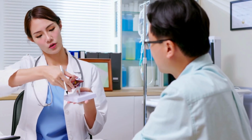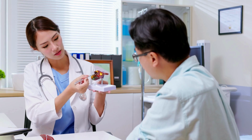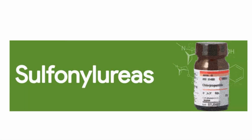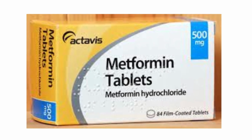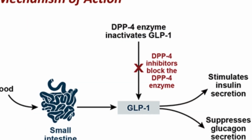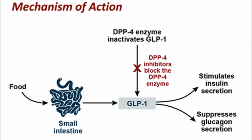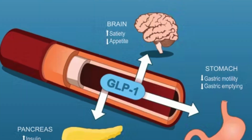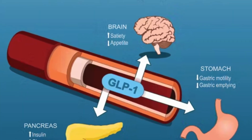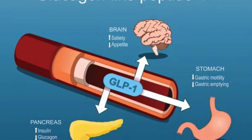Okay, before we move on, can we just recap the medications we've covered so far? Sure. It feels like we're building a toolbox of options here. Absolutely. We've talked about sulfonylureas, the key makers that boost insulin production. We discussed metformin, which works on both the liver and the cells to improve sugar control. And we explored DPP-4 inhibitors, which extend the life of the body's natural blood sugar regulators, incretins. Finally, we touched on GLP-1 receptor agonists, which have multiple actions, including slowing down digestion and promoting feelings of fullness.